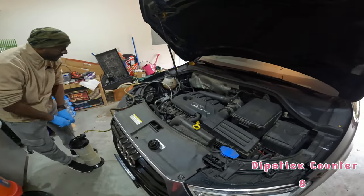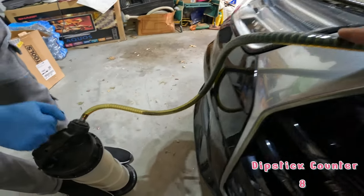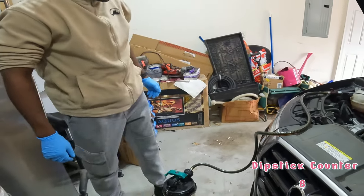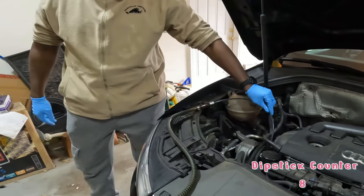So you want to pump it up and keep pumping until you start to see some of the oil flow in the tube. There you go. It starts to just run on its own for a minute. And you can tell. And then you'll see it clear up here. And then you pump it again and it'll get the rest.